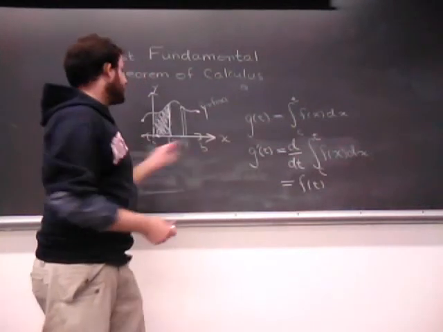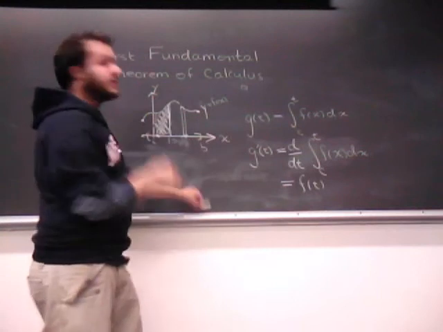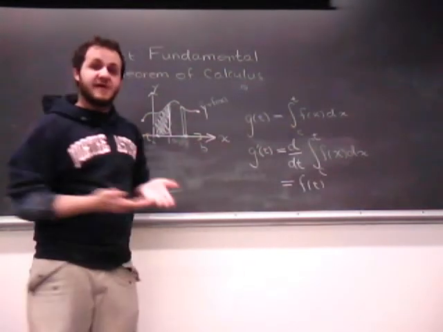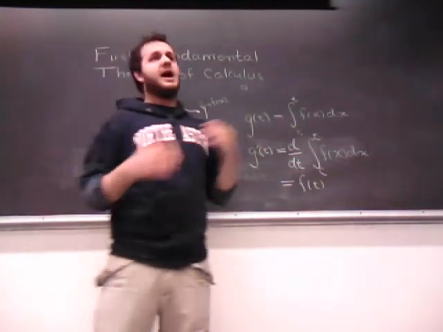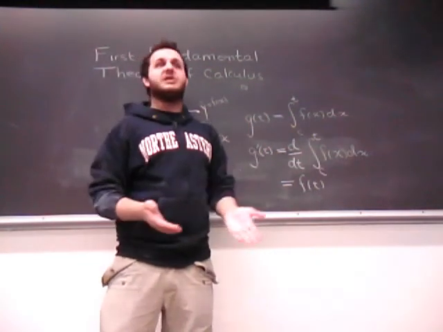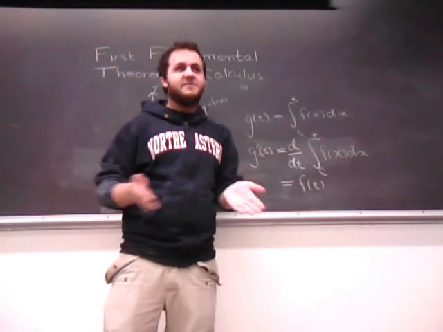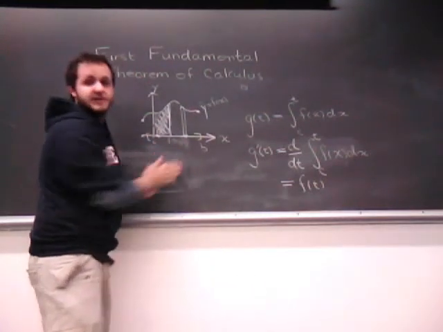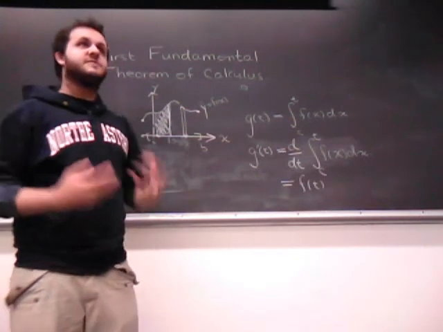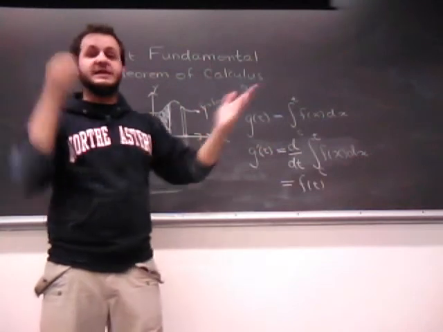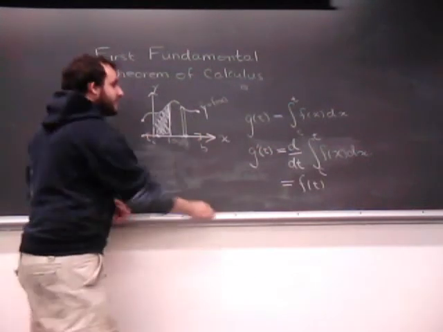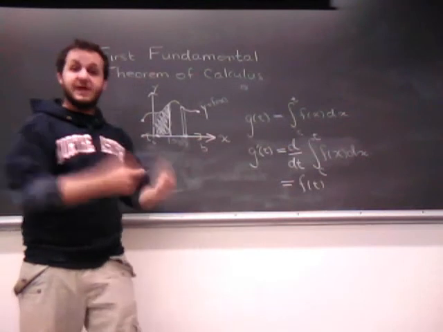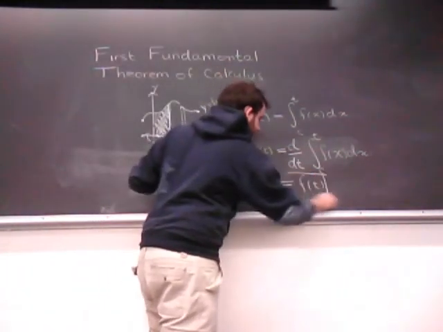And so if we're just to continue t along that path, what it means is that in 1 unit of t, we're going to have accumulated that much area. It's exactly the same thing as if I asked you, okay, I'm driving 1 mile an hour right now. So in 1 hour, if I continue at this speed, how much will I have driven? Well, I'll have driven 1 mile, right? So that's exactly what the derivative is. Here, we just put it in the context of area and accumulation, as opposed to speed and velocity and distance and stuff like that. So that's very interesting, because now we have a nice relationship between accumulation of change and rate of change. So that's why this is true, and that's why this makes sense.